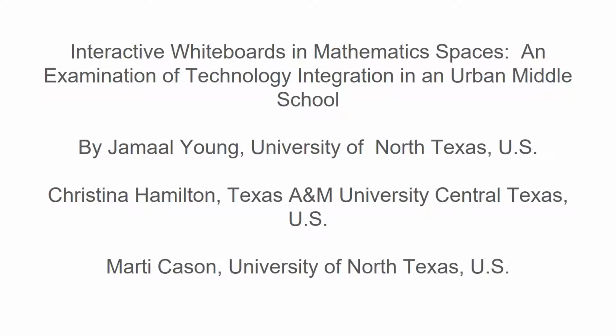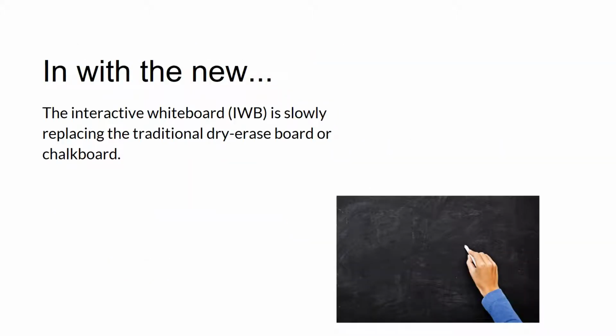Okay, this week, the technology article I picked is Interactive Whiteboards in Mathematics Spaces, an examination of technology integration in an urban middle school. I picked this one because, as you can see, all three authors were from Texas. It's been known that technology is going to be in the classroom and it's here to stay. So out with the old and in with the new.